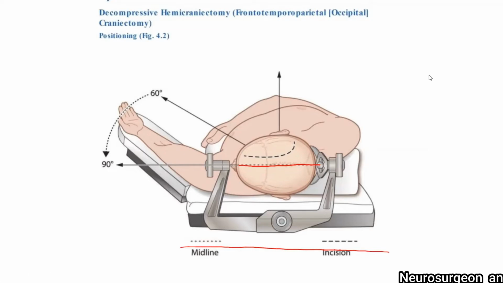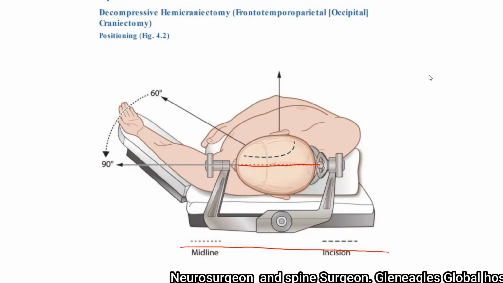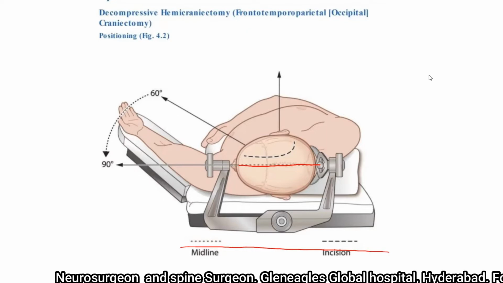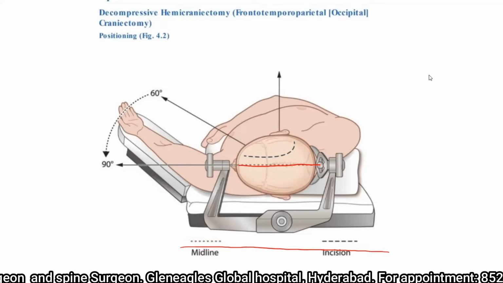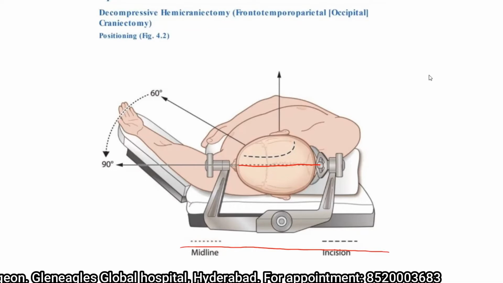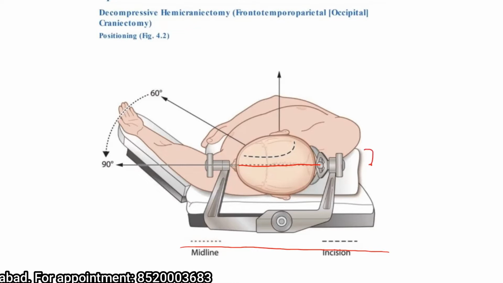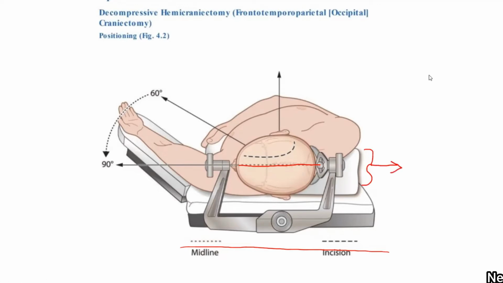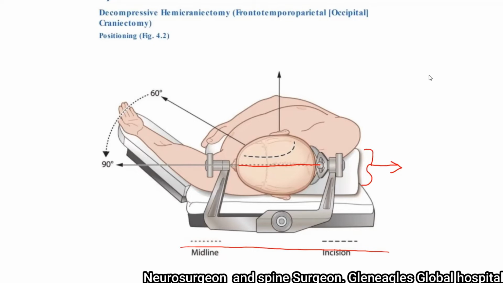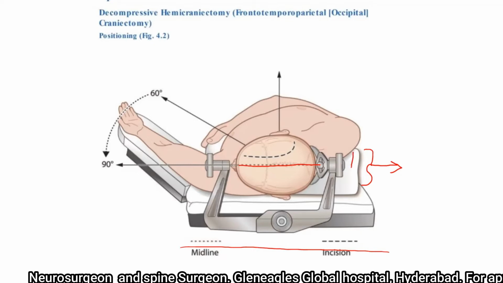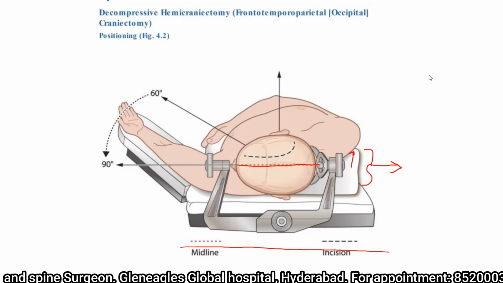So the midline is parallel to the operating table. This is preferable. But if you're not able to rotate the head to the opposite side by 90 degrees, then at least 60 degrees is required. To facilitate this head rotation, depending on the body habitus of the patient, flexibility of the neck, you can use a rolled up pillow or a shoulder rest. We use a sandbag in our setting. So you can use it of appropriate thickness so that the torso rotates a bit. The ipsilateral shoulder is raised up a bit so that you can easily rotate the head to the opposite side.